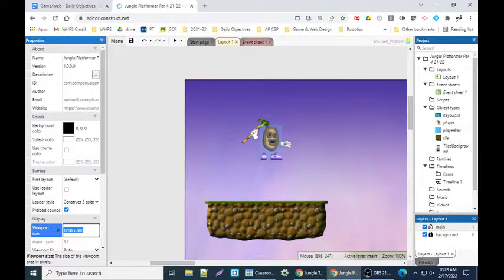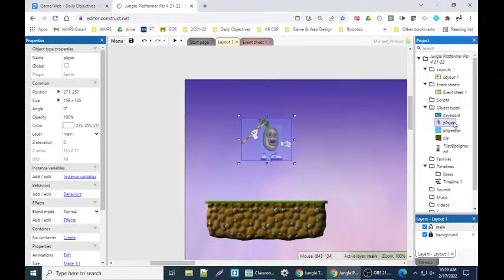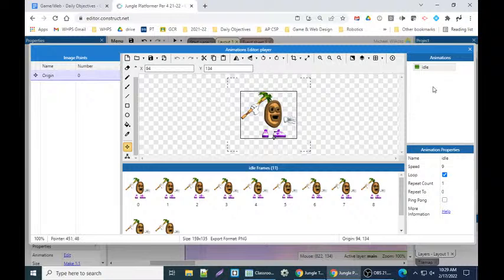So now that we have somewhere to jump, we can see more of what's going on. We're going to work on the rest of the player animations so that it doesn't look like we're just Gumby ice skating through things, like the character Gumby. Lost my guide. Where are we going? All right, we need to start repeating what we did yesterday. This is all going to go inside the actual player and not the player box. So I'm going to double click on player, and we're going to start adding some more animations.